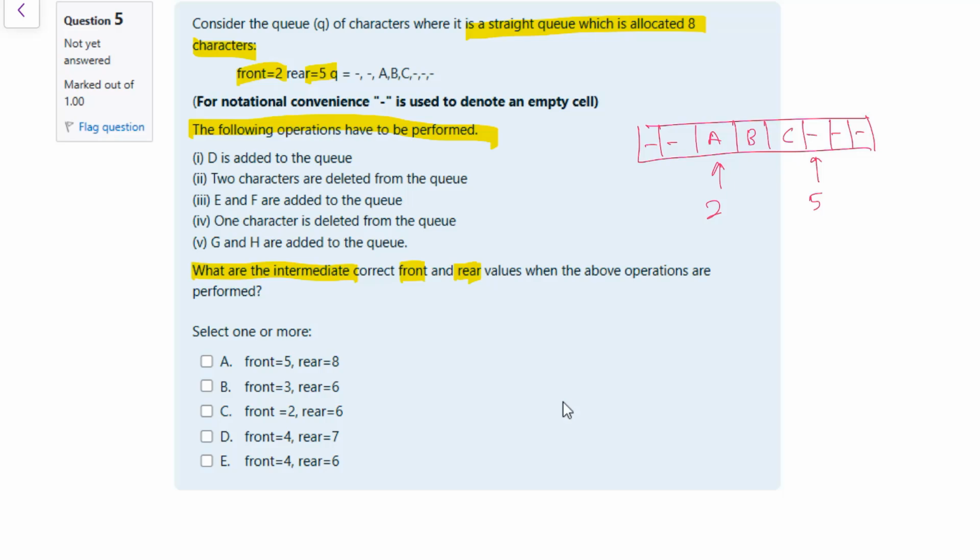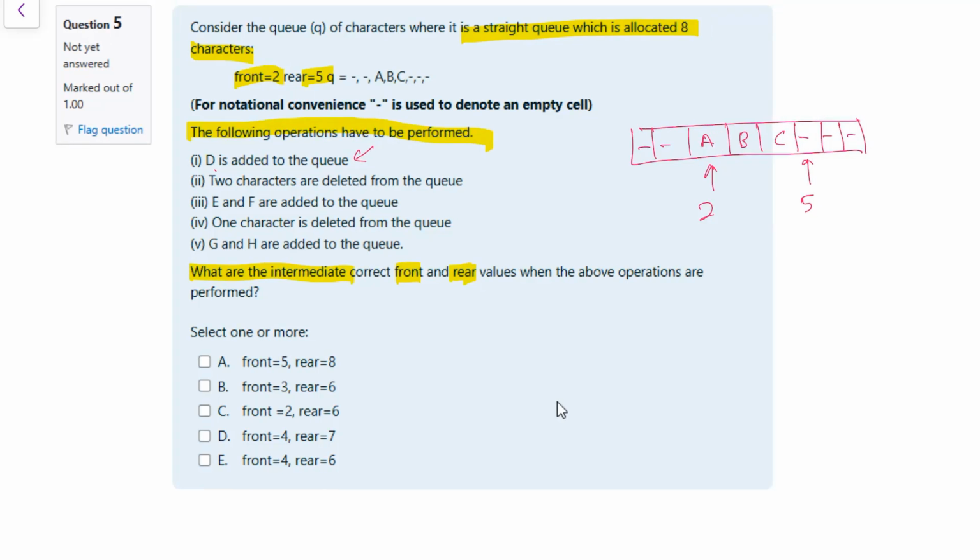So when D is added to the queue, D comes here, rear will go here, right? So that's 6. So front is 2, rear is 6. So we have one here like that. That one should be correct.